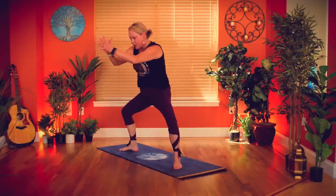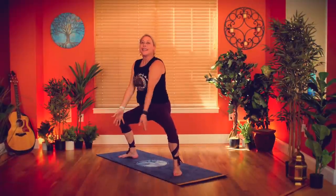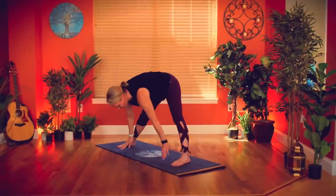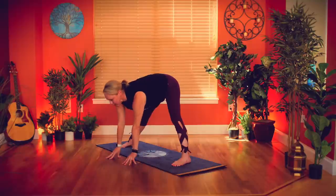So bringing your hands to your heart, sinking down into your hips. Breathe in, rise up, five-pointed star. Breathe out, hinge from your hips, come all the way down into standing straddle splits. Breathe in, halfway lift, and pause here.